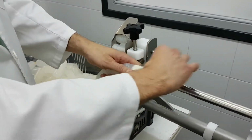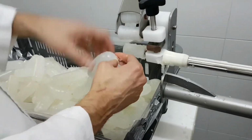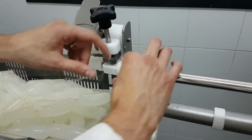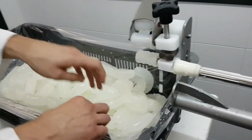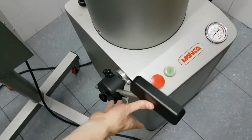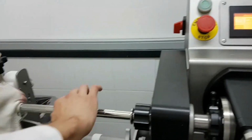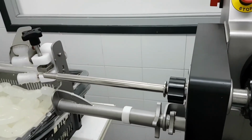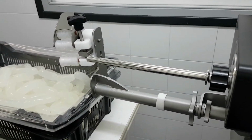Or sometimes I can put the fingers on the rubber cone. If the natural casing varies in diameter quite a lot, it's sometimes interesting to put your fingers on the rubber cone, just to absorb the size differences. Basically, every time I stop, I like to remind people it's important to release the knee lever just to avoid motor overheating. So if I need to change the casing, I would take out the rubber cone, put another casing, and put the rubber cone on it again, and that's it. Okay? So this is basically how to run the machine.